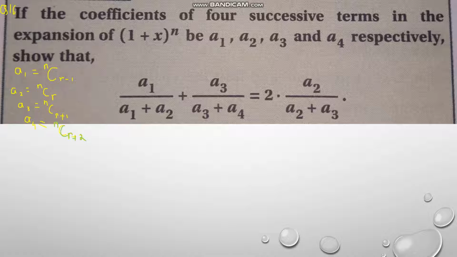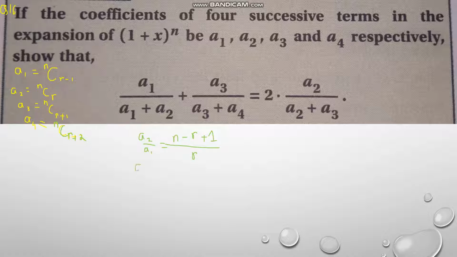With this we have to just prove LHS is equal to RHS. It's a very simple question. First of all, let us write a2 by a1. What will it be? a2 by a1 will be nCr by nC(r minus 1). We have used this type of thing too many times in our previous video, so I am just writing it now using a formula. This is a formula which we used earlier to prove or analyze how it came, but after so many questions, we can just use it as a formula.